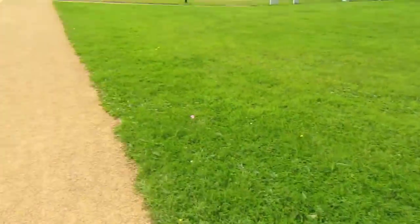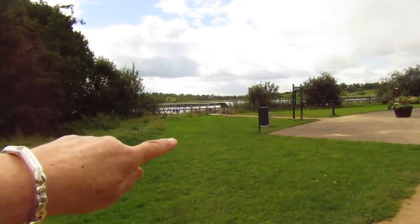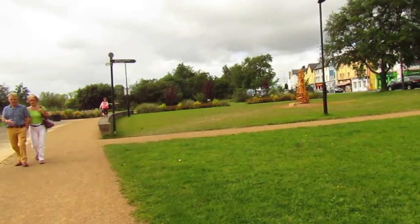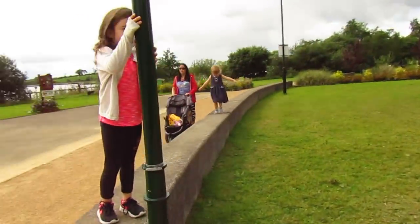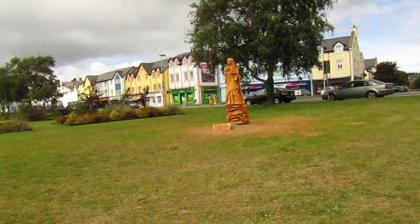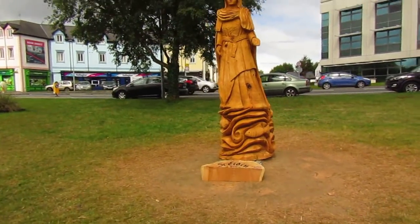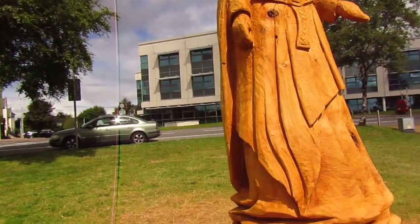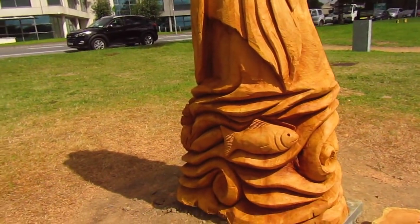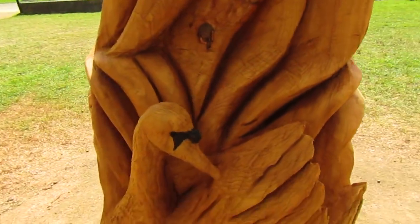Now you can just see the Shannon there. I'm going to go up on this little walkway and take you out on a ride. But before we do that, I just want to show you this latest sculpture — the children walking on the wall. Here in Ireland we are really in the midst of resurrecting the goddess culture. And look at this absolutely beautiful sculpture — you've got these lovely fish and the swirls, all carved out of wood. Absolutely beautiful. And there we have swans at the back of it.